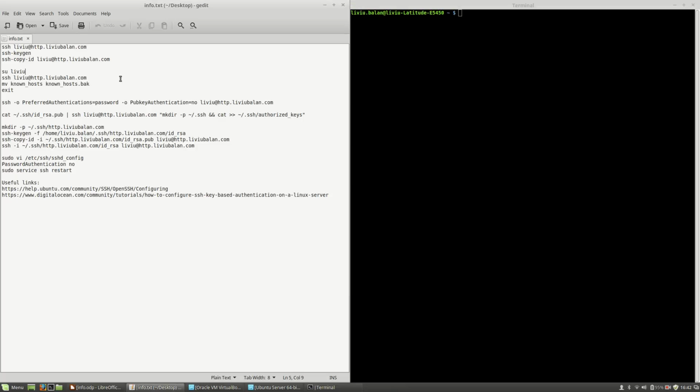As in my previous tutorials, on my left side I have the code, the commands that I will use in this tutorial, and on my right side is the console, is the terminal from my current operating system, from my host operating system. So first of all, I will connect to my VirtualBox machine using SSH. Here I will have to type yes.